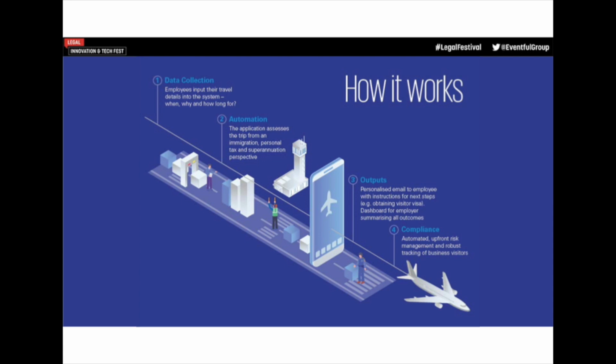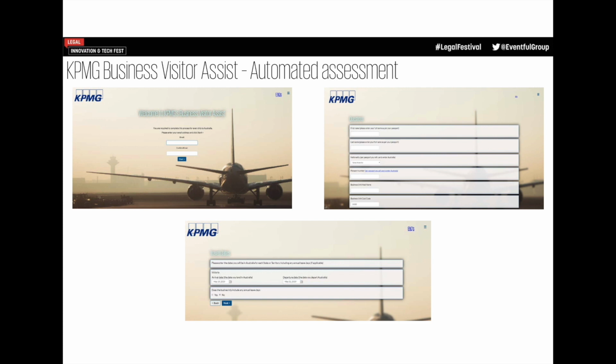But more than that, the HR department that are responsible for this have to know what's going on. They have to know what employees are coming, whether they've got the right visas, whether KPMG signed off on what they've done is appropriate, so that when they get to the airport, they have the right visiting visa to come into Australia. So there's a nice database that's built along the way, and there's a separate app that actually publishes that database, so they can go in at any point in time and go, in the last month we've had 193 employees that came into Australia, 90% of them had visas, 10 didn't need them, and this person here is difficult. So we have that ability to publish that sort of information as well.